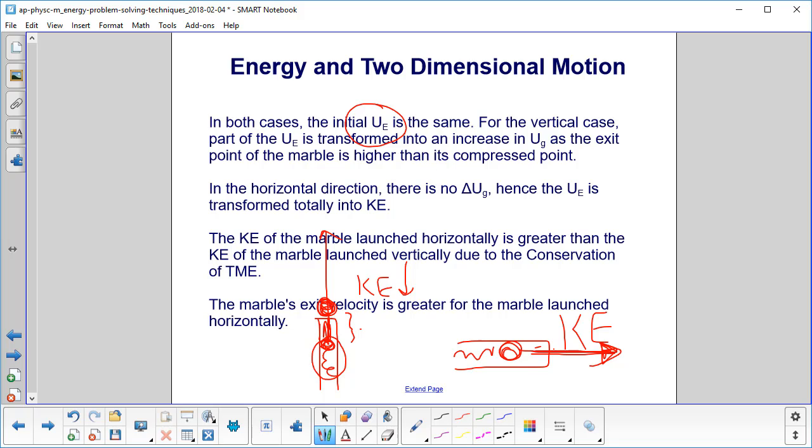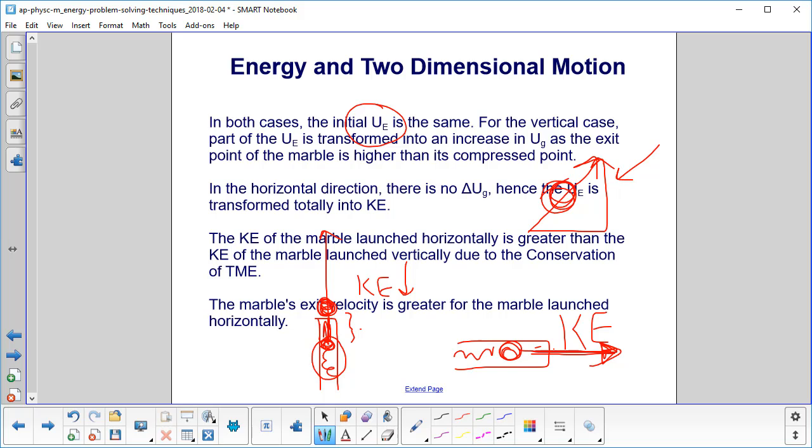And of course, if we have another case where you're shooting a marble like this and you want to know how high it goes, well, we know that at the peak, the y velocity will be 0. But what do I use for the velocity? Do I use this for the initial velocity? No. You have to resolve it into x and y and just use this vector here as your initial velocity.